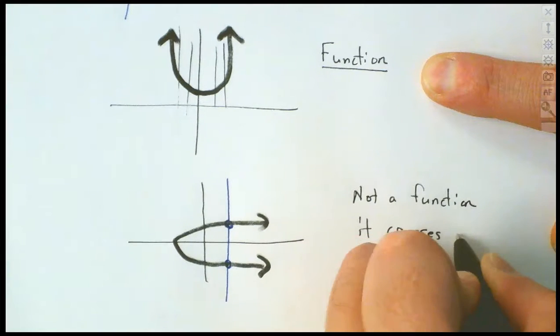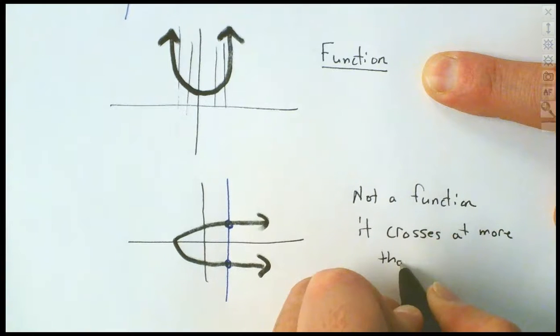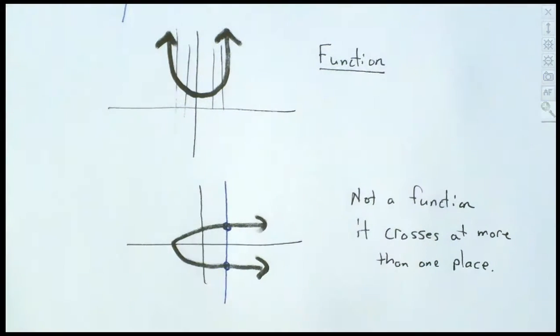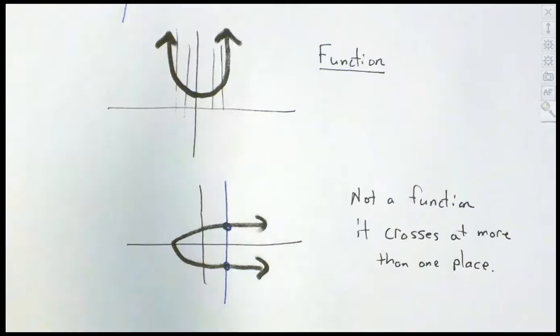So it crosses at more than one place. And in intermediate algebra, you're going to do more with these graphs. In intermediate algebra, what you would be doing is also finding the domains and the ranges. But that's a little bit out of the scope of this course. So we look at the graphs, and that's about all we do with finding functions. We don't get the domains and the ranges. That's in the next course.